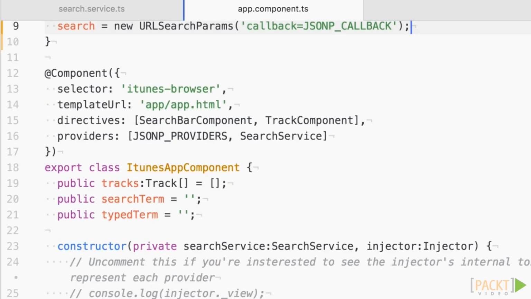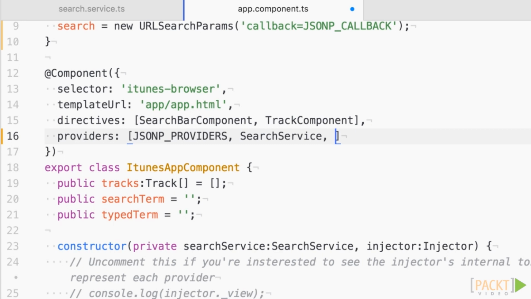The providers array here actually tells the component to create a new injector, and when a certain class is requested, that injector will check whether it knows how to provide that class. Since providers is an array, the information that is added later will override or extend the earlier instructions. JSONP providers has already told the injector how to provide request options.